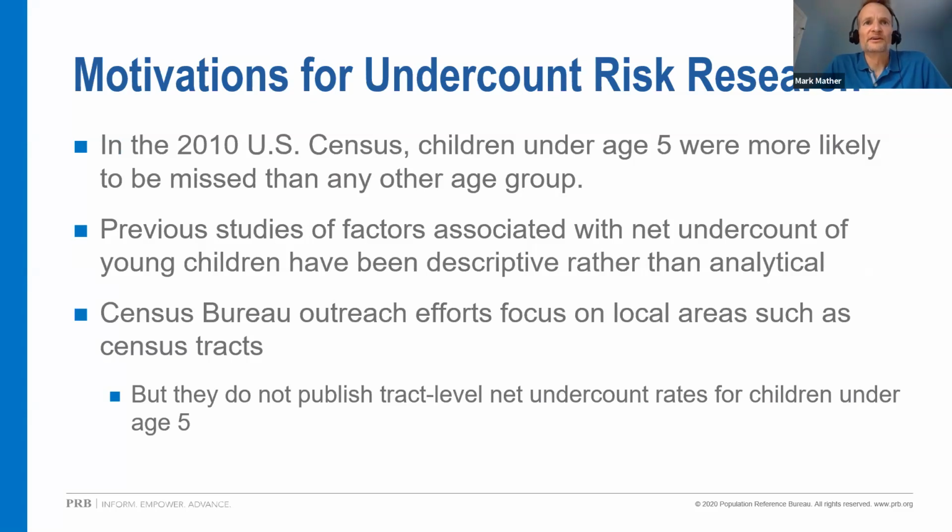Second, previous studies on why children are missed have mostly been descriptive. So we took more of an analytical approach, which was something that others had not done previously, and it allowed us to present some findings that hadn't been shown before. And then third, the Census Bureau, although they've done a lot of outreach efforts focused on local areas, is regularly releasing response rates at the tract level. They've released undercount rates for sub-state levels, but they don't publish undercount rates for children for small geographic areas. So that really was the motivation for us doing this work.